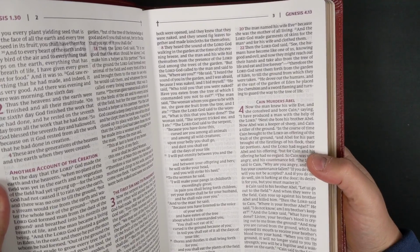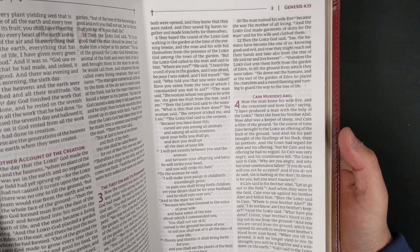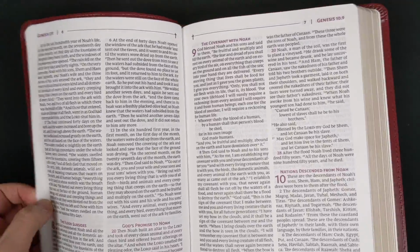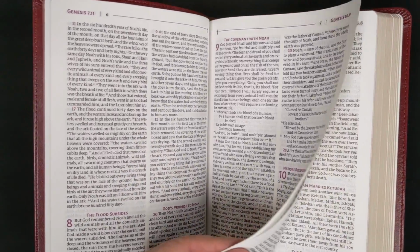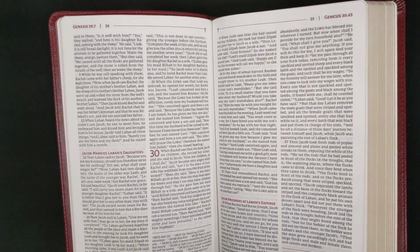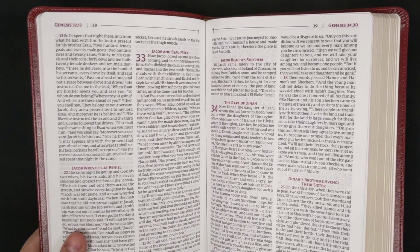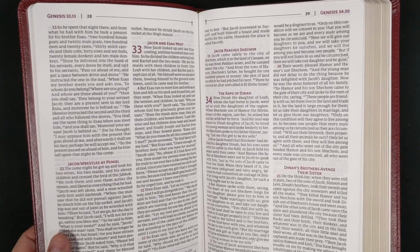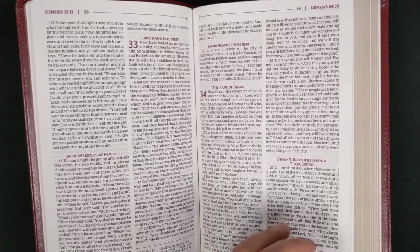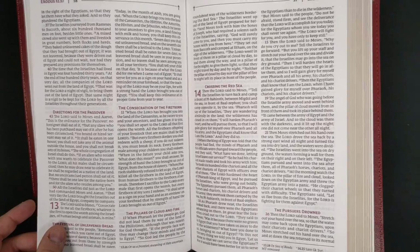It is the comfort print for the NRSV and is a 10-point font. I believe it is line matched. And this is just a taste thing, but I think this is one of my favorite designs. I think it's very readable, but it really looks fitting for Scripture. The print, for most people, being a 10-point size, will be quite readable, good enough, but it's not an overly large print. Sometimes that actually doesn't look as good on the page to a lot of people. So I think this does hit that sweet spot.